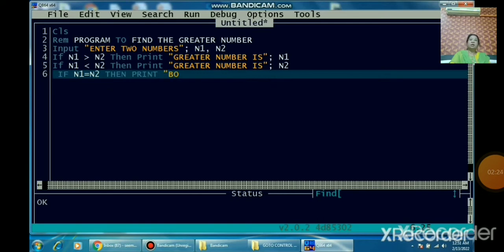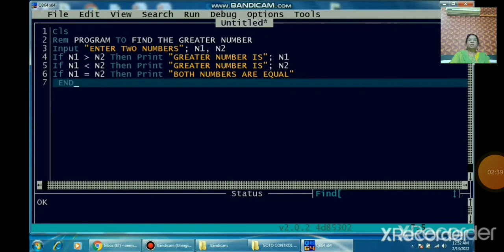Then print both the numbers are same, right? Equal, both the numbers are equal. Only three line statements. After the IF, you always have to end with END IF. If we are using the IF statement, then always we finish with END IF.